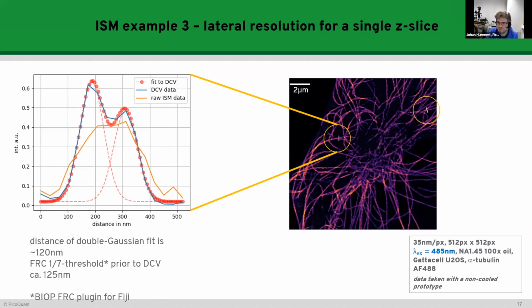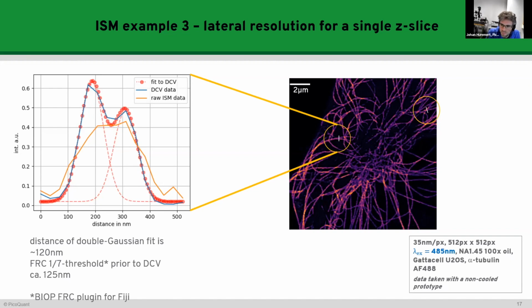And to just quantify this a bit better, we try to then look at points in the image where we have two microtubule strands converging very well, where you can see the resolution and quantify this somewhat better. And as you can appreciate on the left, in the deconvolved ISM data, the two microtubule strands, which are approximately 120 nanometers apart, can be quite well separated. And this is also corroborated by a Fourier ring correlation, which gives us similar results of about 125 nanometer resolution. So this is basically what one can do with state-of-the-art image scanning microscopy.